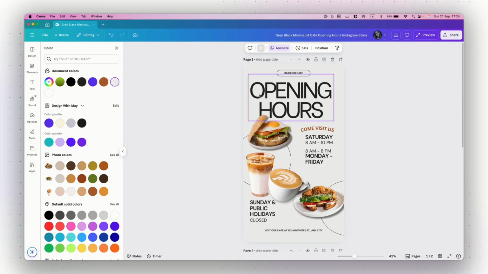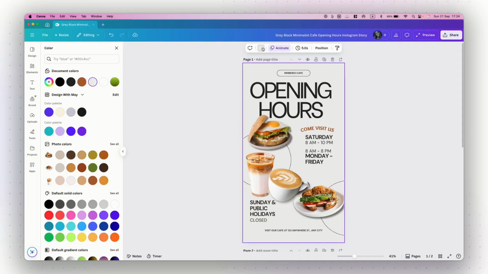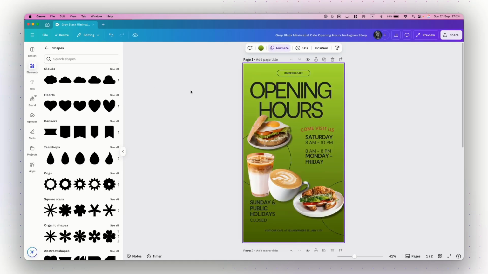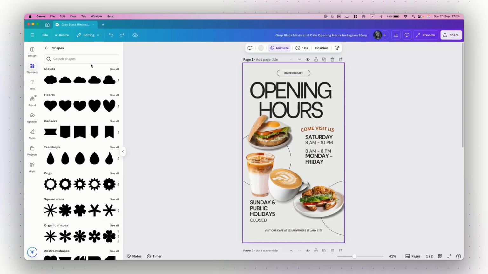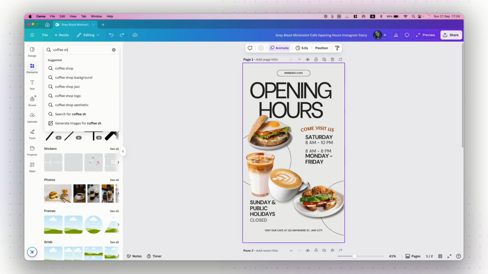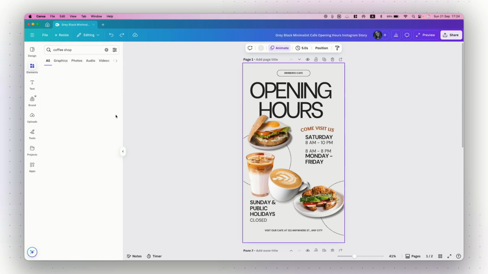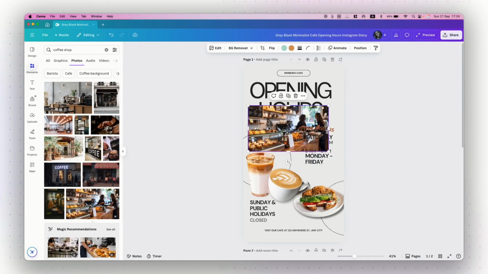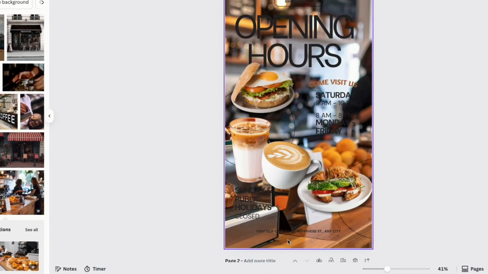So let's say I want this design to have an image as a background instead of a color. Obviously, I can also change the background. If I click on it, I can click on the background color and change it also to be a gradient if I want. So just so you know, also backgrounds, colors can be gradients. But let's say I want an image as a background. Let's search for a coffee shop, just like this. And let's just pick one image. Let's say this image. Okay, I will just right click on it and choose replace background.